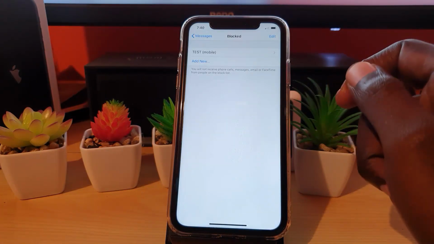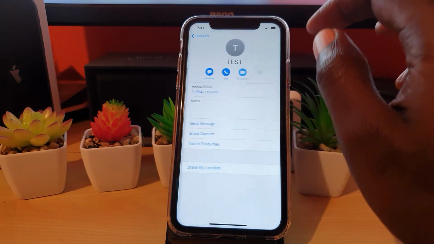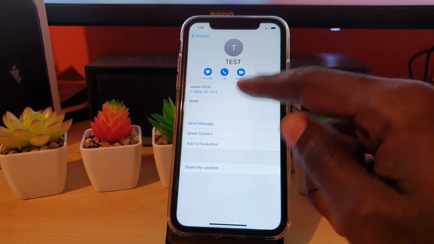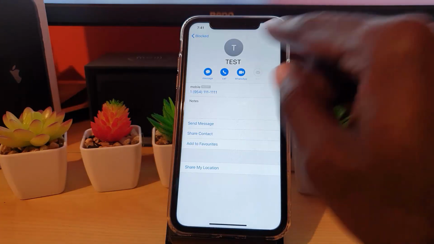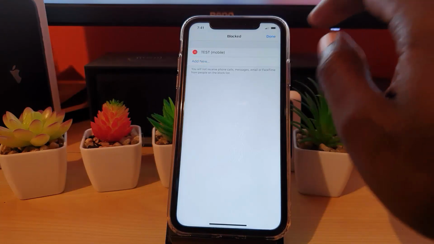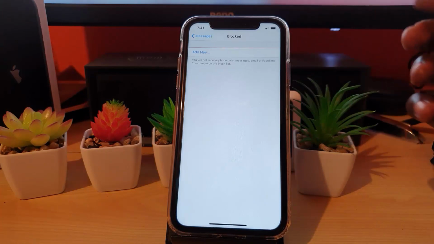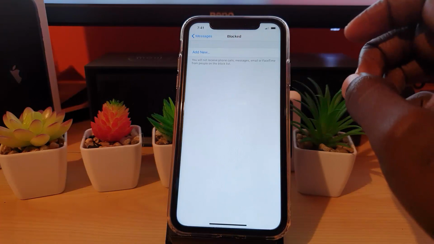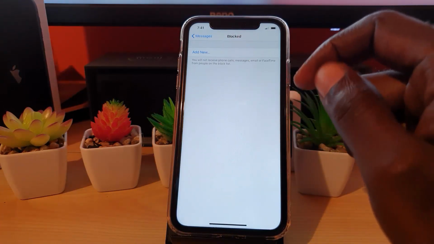All right. If you have already added someone to the block list, for example, I could just go here and select, and notice you can look at the details. You can look around here. You can add to favorites, share contact, send messages, share my location and all that, which is a typical contact card. But in order to remove a person, simply go ahead and hit Edit. Notice the minus option. I'm going to hit minus and then I'm going to select Unblock. And of course, once I unblock, it will stop blocking this person, and they'll be removed from the block list. And that's how to remove a person you have formerly added to the block list.